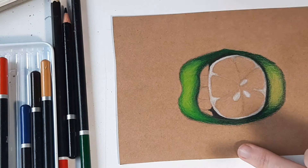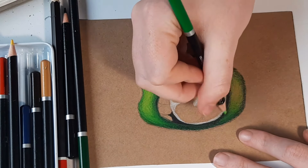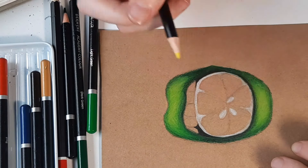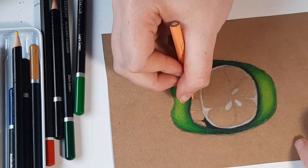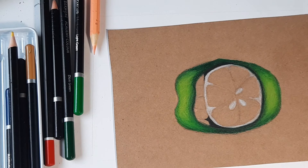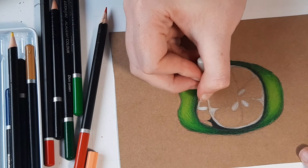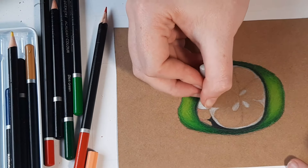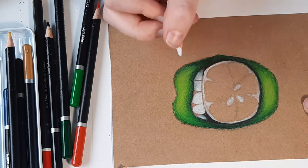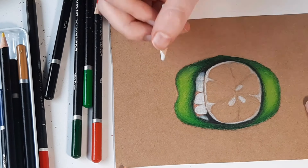Now I'm doing the bottom lip — same thing again, press as hard as you can over the highlighted areas and a bit into the dark areas to blend it out nicely. Now I'm adding yellow to the bottom lip too to bring up the highlights. For the gums, I wasn't really sure what color to use, so I went in with a bit of skin color and a bit of red and blended them together to get something like a gum color. Now I'm pressing as hard as I can with my white pencil for the teeth and adding a bit of shadowing with the black color pencil, then blending those shadows in with the white pencil.